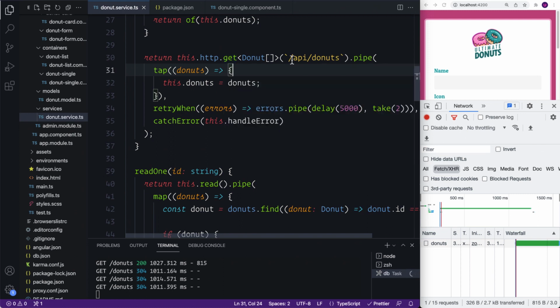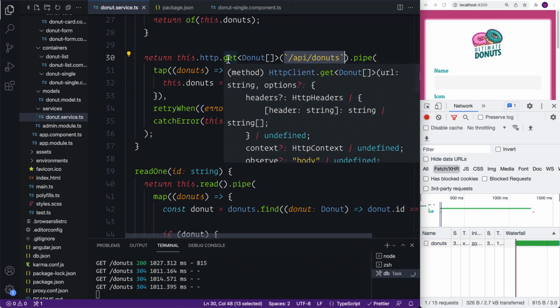So at the moment, all we're doing is supplying the first argument, which is a string. And if we hover over here, we have that type definition of string and the URL that we pass in. But we also have an options object, which is optional. Now this contains the footprint for every option that we can then pass into HTTP GET. So this is great for us to then quickly look at the type definitions to get an idea of what the API actually does for us.